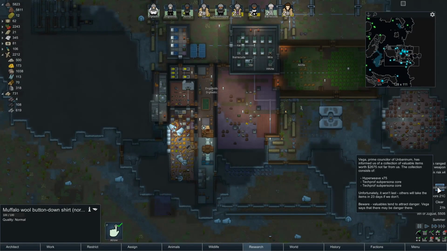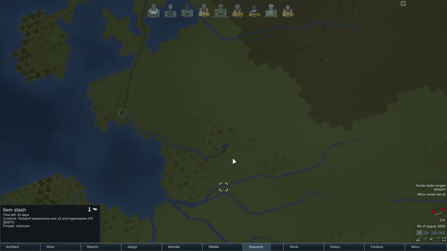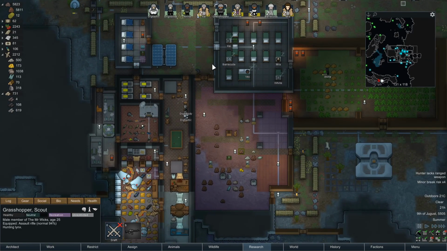Next up from Randy, we have an item stash quest, and it is tasty, tasty, tasty. 75 hyperwave I don't care about, but the 2 tech-proof sub-persona cores, please be close by. Okay, that's close enough by. We're going to go get that. We have to go get that. Vex and Grasshopper will be going to get that.